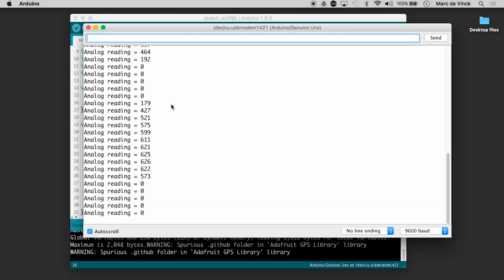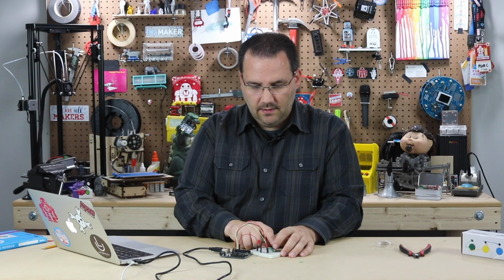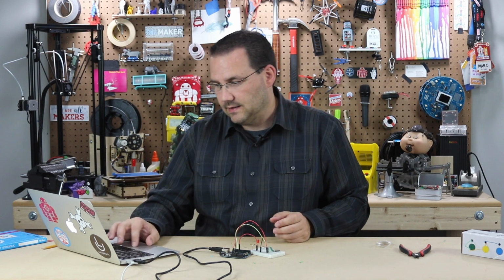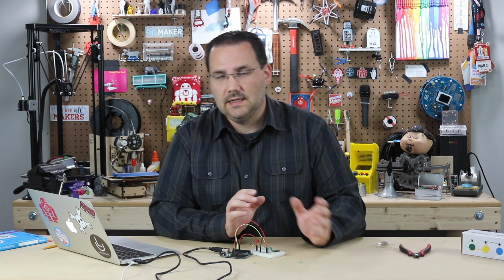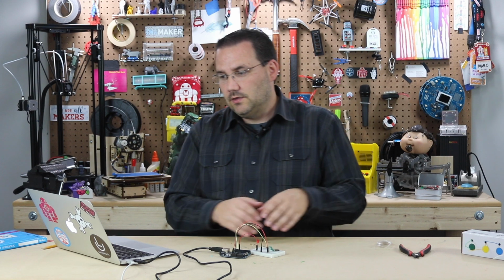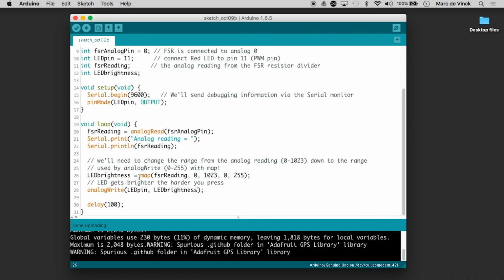Now, what's really cool about this is a really interesting function that I use quite often in my own code. So to write that brightness, when we read this resistor, we are going to translate the analog values, which is 0 to 1023 in this case, because that's the resolution of this sensor. So it's 1024, but since we include 0, it's 0 to 1023. Now in LED, when we do pulse width modulation, you can only write from 0 to 255. So what we do is we call this function called a map function. And that's just what I want to point out really quickly.